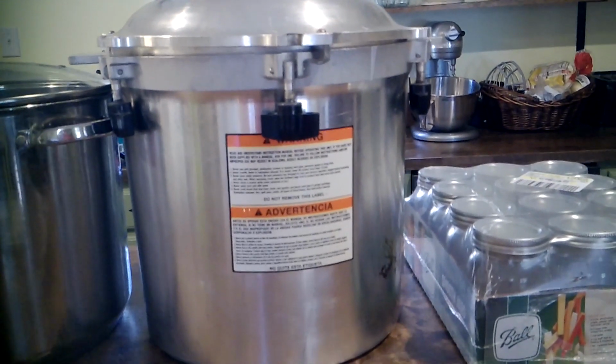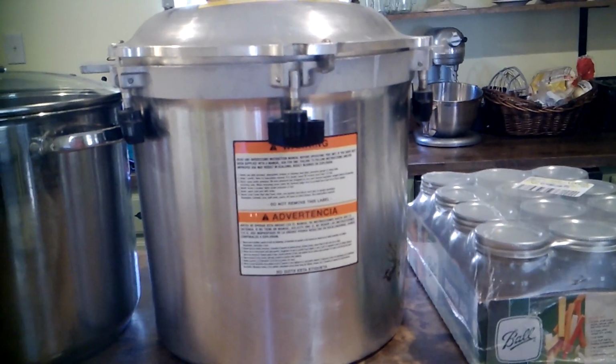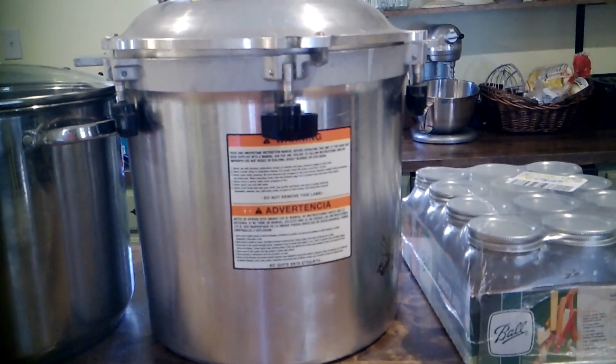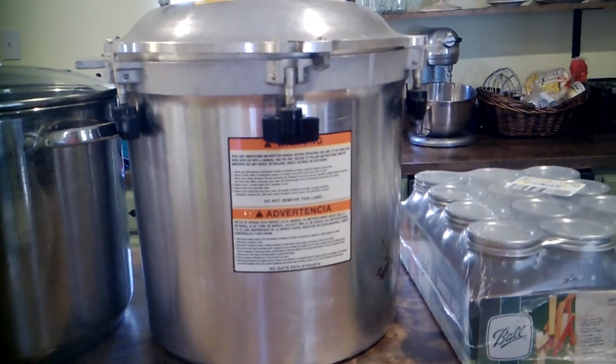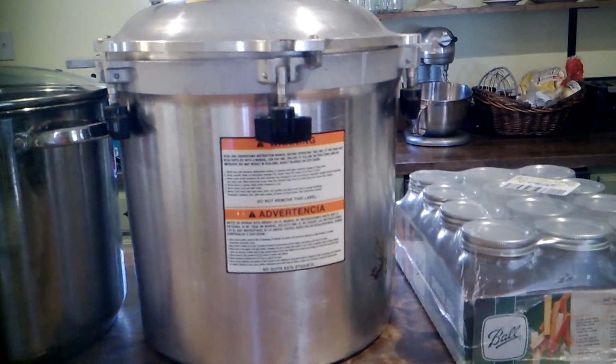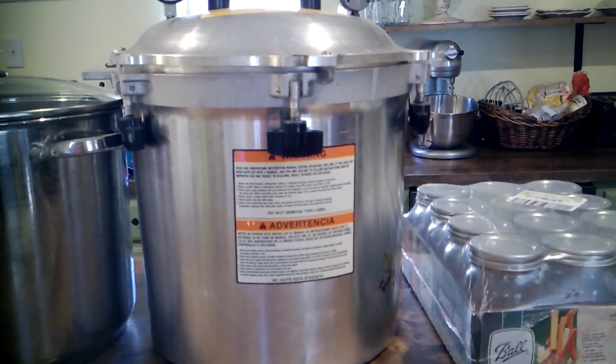This canner I've had for multiple years, probably canned thousands of jars of food in this thing, and it is just a beast. So if you're going to buy a pressure canner, I recommend the All-American. Guys, I'm telling you, this will be the last canner you will ever have to buy, and it is safe.